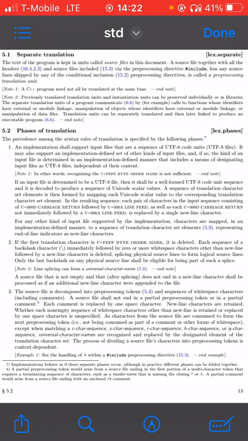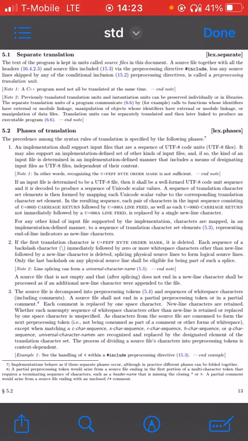In the resulting sequence, each pair of characters in the input sequence consisting of U+000D carriage return, followed by U+000A line feed, as well as each U+000D carriage return not immediately followed by a U+000A line feed, is replaced by a single new line character.